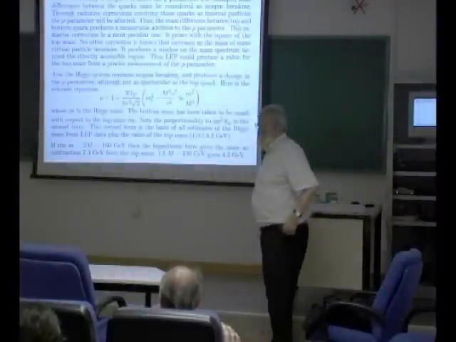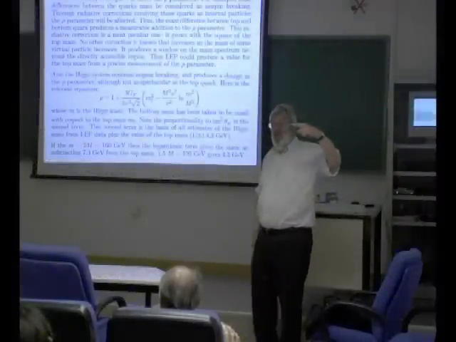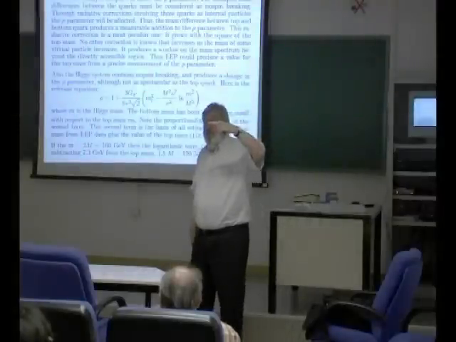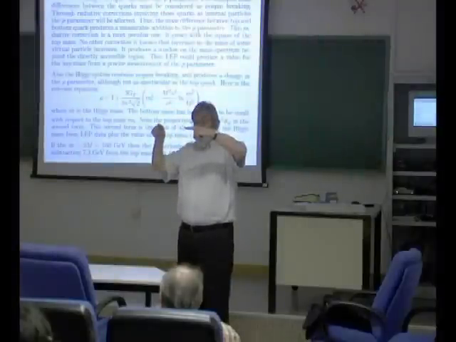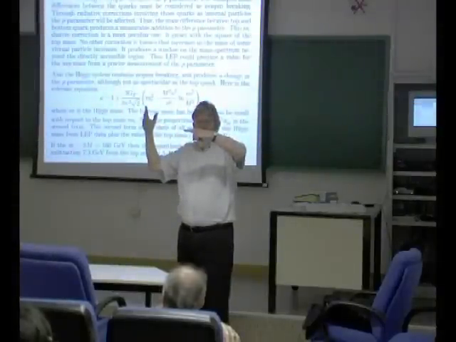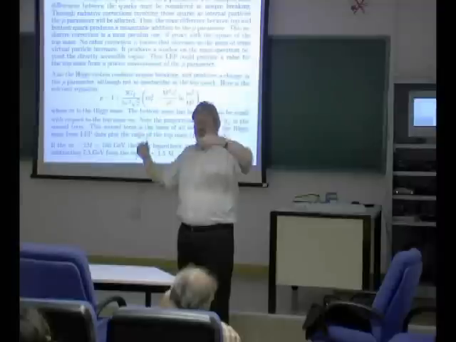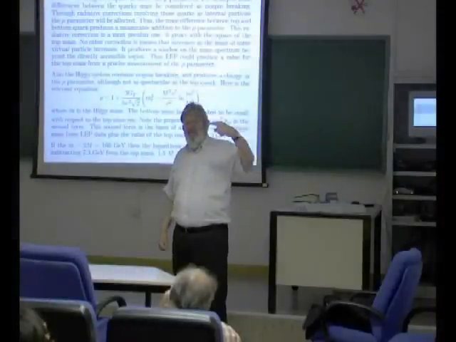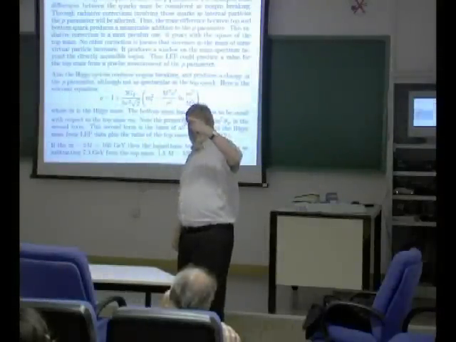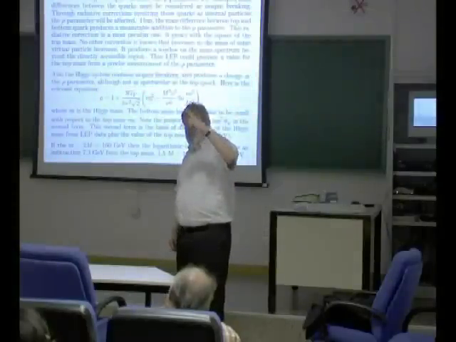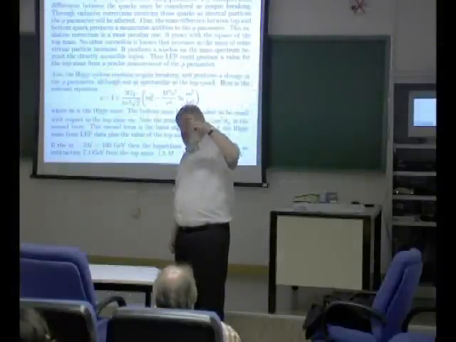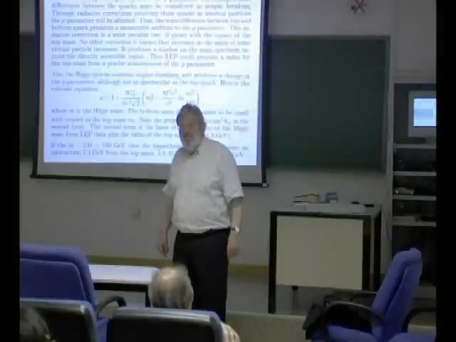What can happen with a vector boson? A vector boson, a W plus, can split up, for example, into a positron and a neutrino, because that's a weak interaction. That's the normal weak interaction. Like in beta decay, the neutron becomes a proton and a W, and the W splits up into an electron and a neutrino. So the W couples to electron and neutrino, or to positron and anti-neutrino, etc.